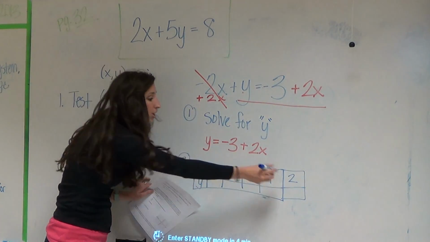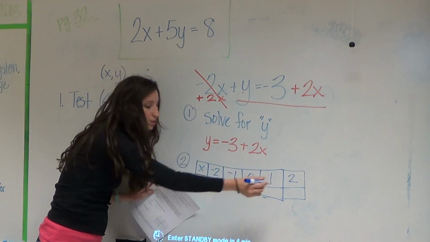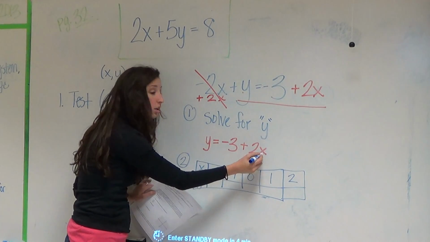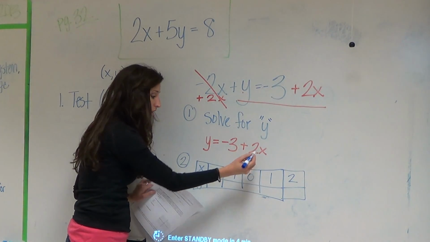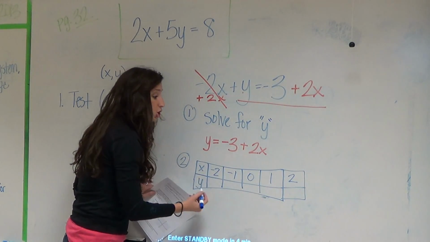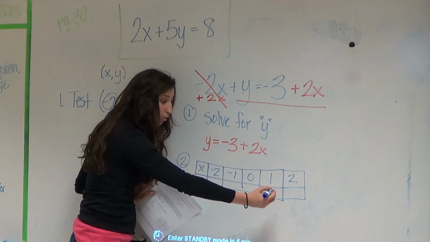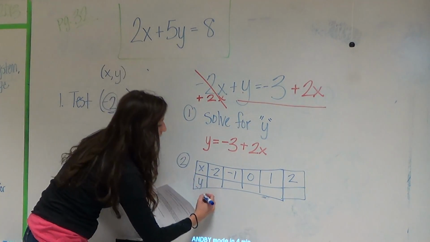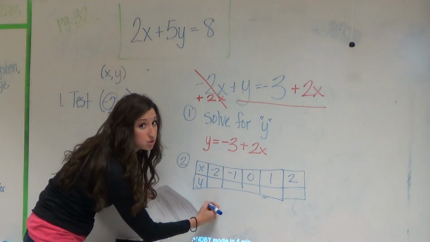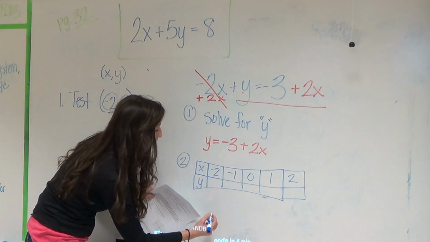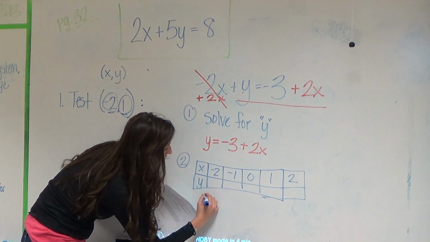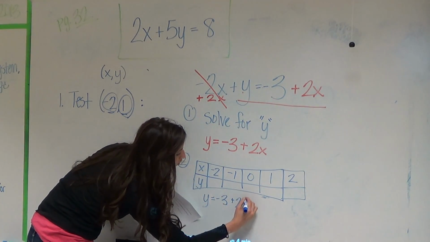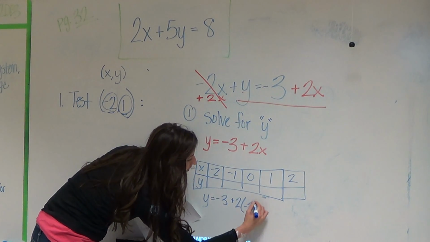Now, if I know my domain, you can use these numbers for x every single time. Plug them in to your x for your equation, and you will get y, which you will then have coordinate points to be able to make your graph. So, let's do this. I'm going to rewrite, even if you can do mental math, just be sure you get it 100% correct. My first x term is negative 2. Y equals 3 plus 2 times negative 2.